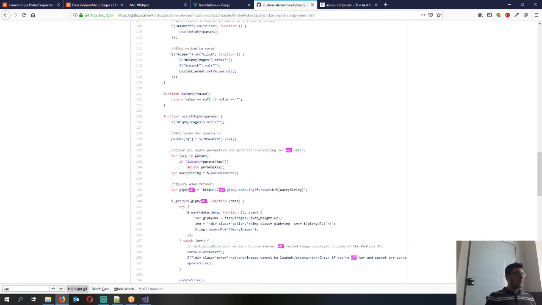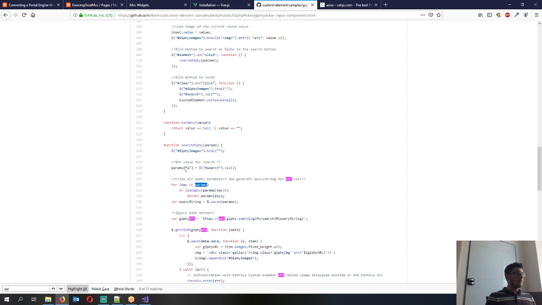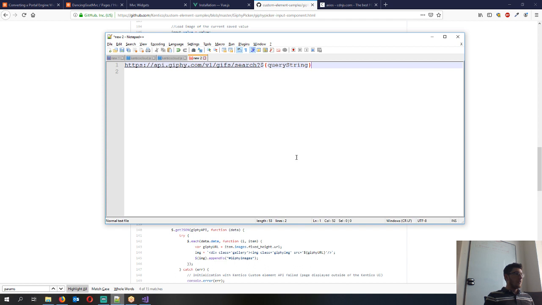And the query string for each key in params, and params is here. Let's check where we have params. So the Q is the search query. So in the search, Q will be search query.